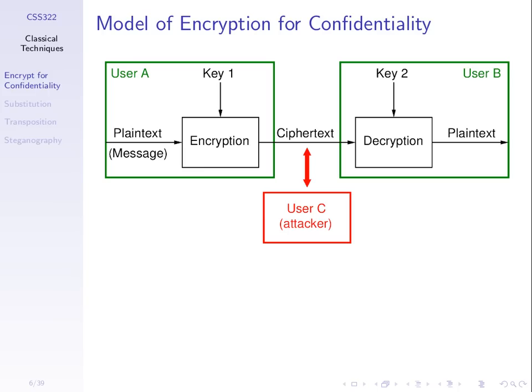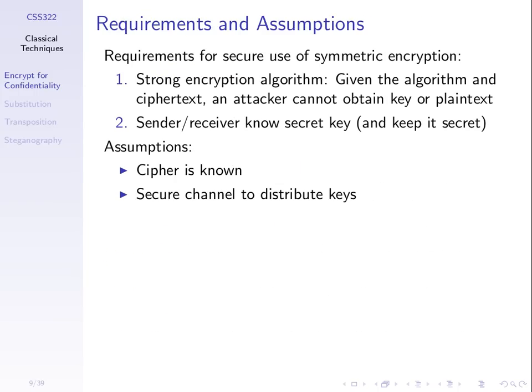We have a topic on key management about different ways to distribute keys and the challenges involved. We'll see that there is a technique called public key cryptography, which is commonly used. But for now, we're assuming somehow, magically, we can distribute keys. There are different ways to do it, and we will see the protocols for doing it in a later topic. But for this to work, we assume that somehow we got a key between both entities. We have some secure channel, some secure means for getting the key from A to B.